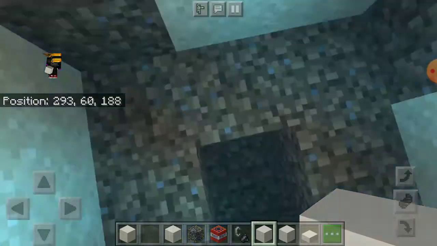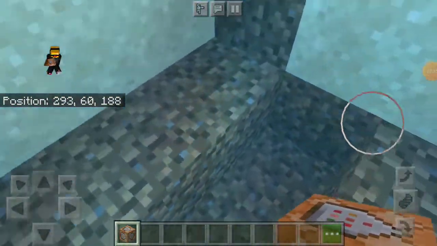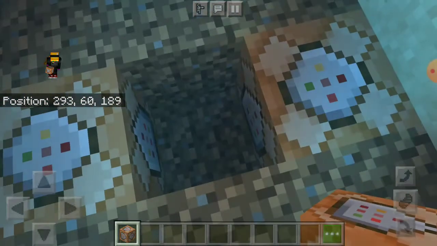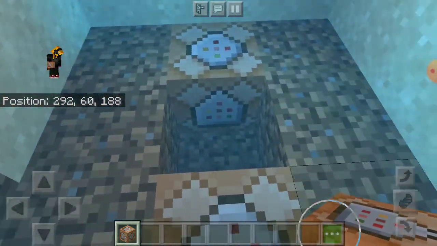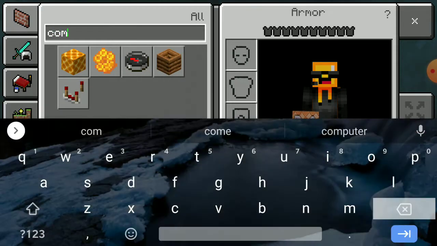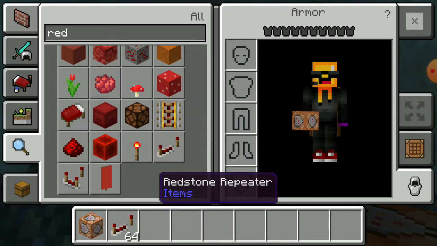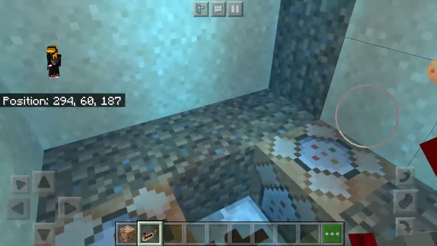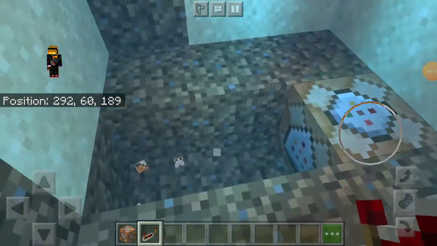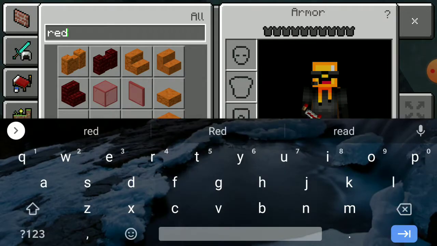Once again, guys. So, guys, do this, okay? Now, put this like this, the command block, like this, and like this. And put a redstone repeater, and put it like this. Okay guys, just a second. Guys, I did it wrong, sorry. There won't be anything there, over here, and not over here. Wait. But we will need the command block, that's for sure.